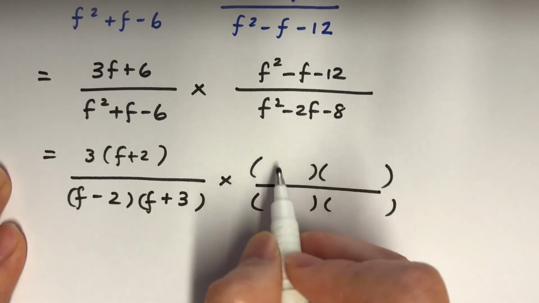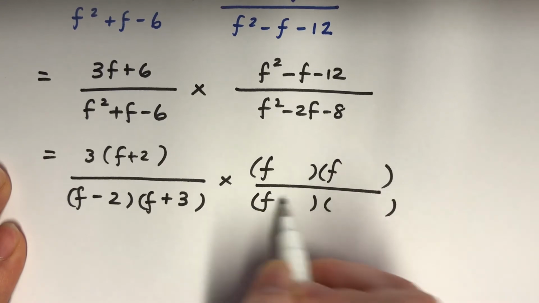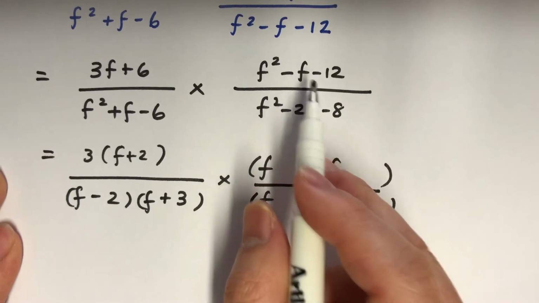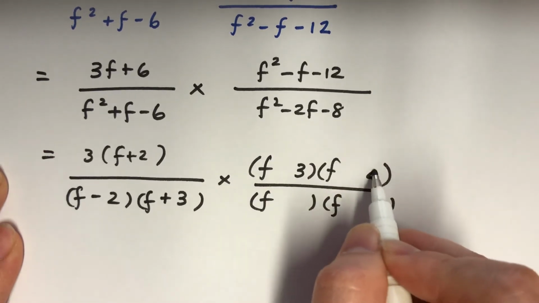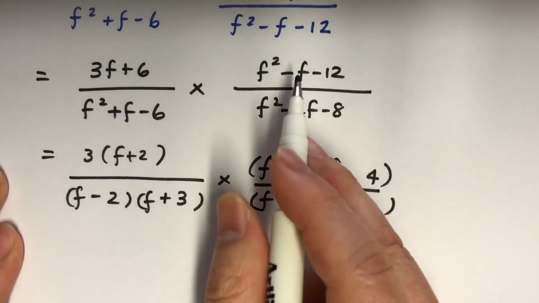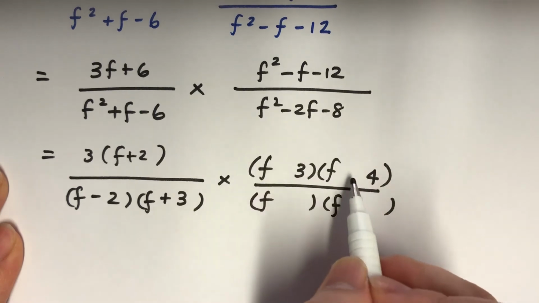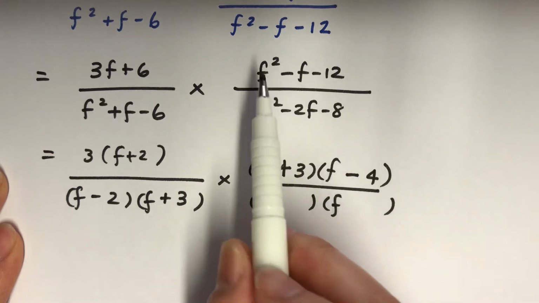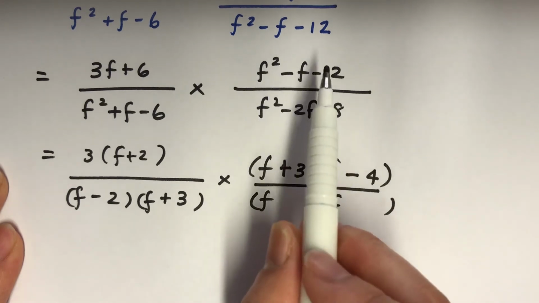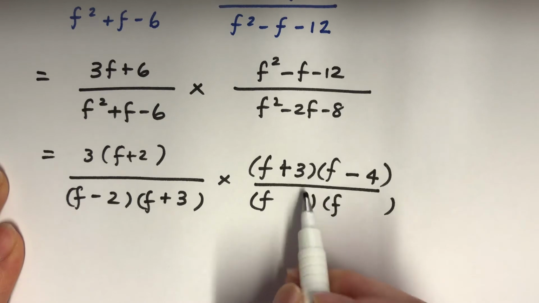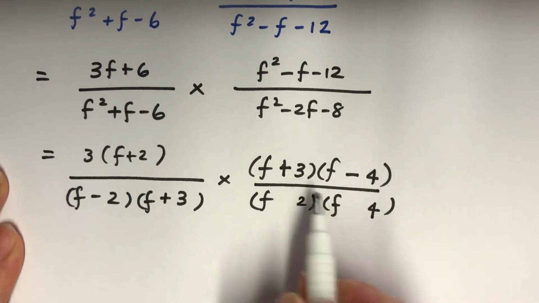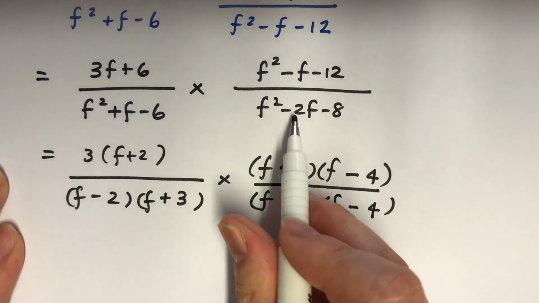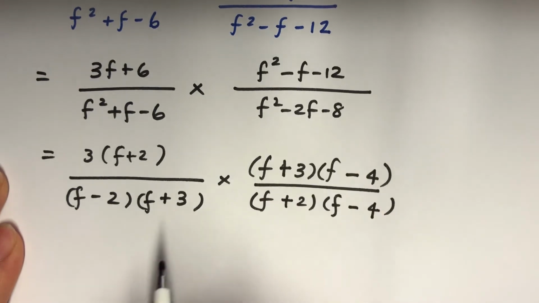So monic again. Okay, so factors of 12 that give 1. The only pair is 3 and 4. Now the bigger one gets negative, positive. So to check, when you add it together you get -1, when you times together you get -12. And here again 2 and 4, and that has negative, positive. So when you add it together, you get -2. When you times together, you get -8.